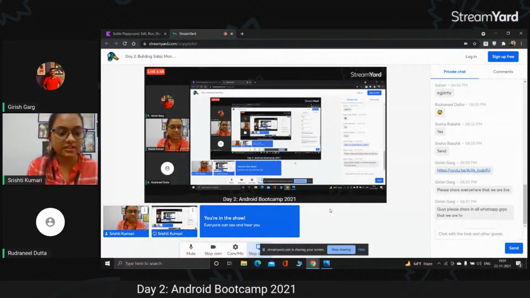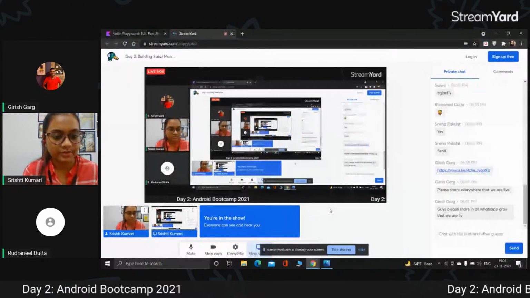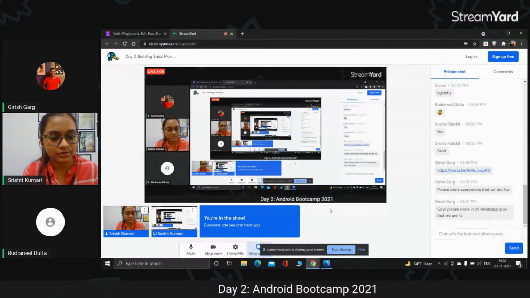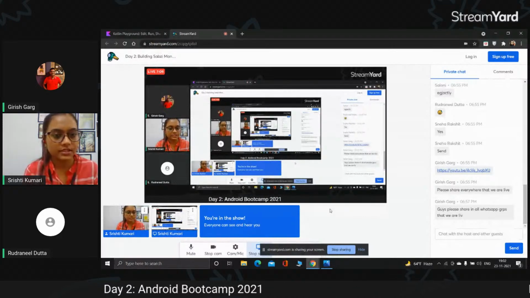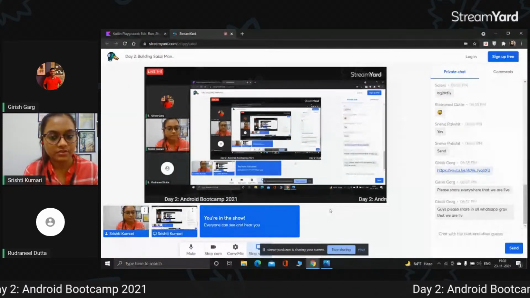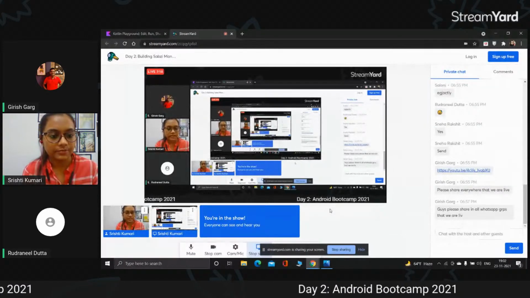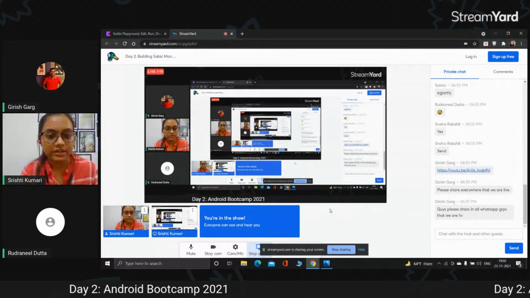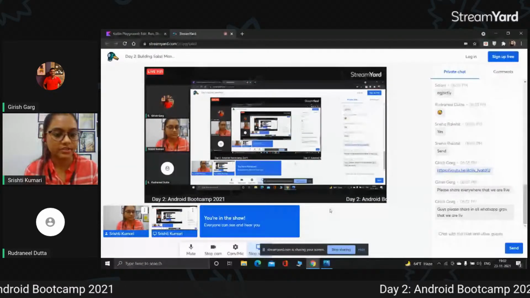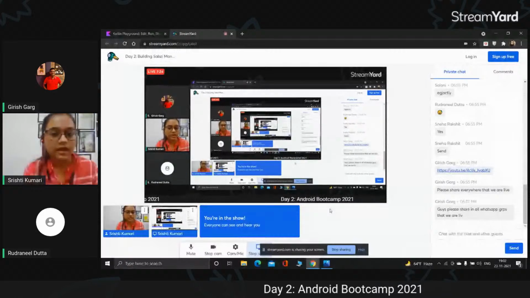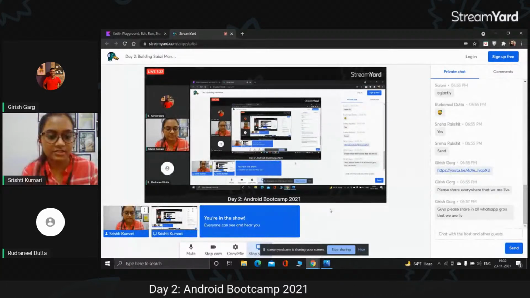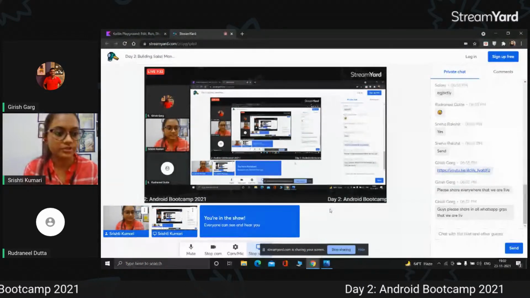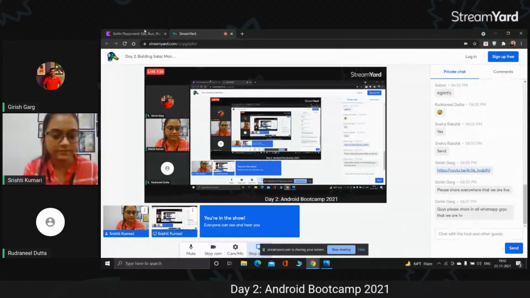Thank you, Girish. Hello, everyone. My name is Srishti Kumari. I'm a third year CSE student, and I will be taking this session, Introduction to Kotlin. Kotlin is basically a programming language which is used everywhere Java is used. It can be used to develop Android apps, server side apps, and much more. I hope after this session you will be familiar with the basic syntax in Kotlin so that you can understand our upcoming sessions in which we will be building the Sabzi Mandi app. So let me switch to the Kotlin online compiler.